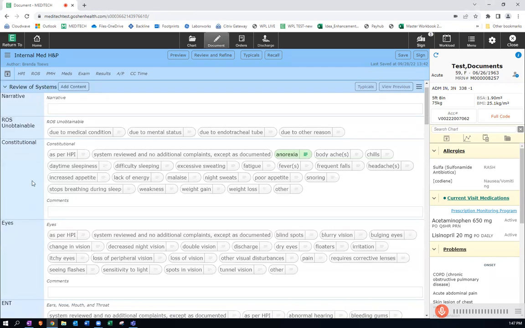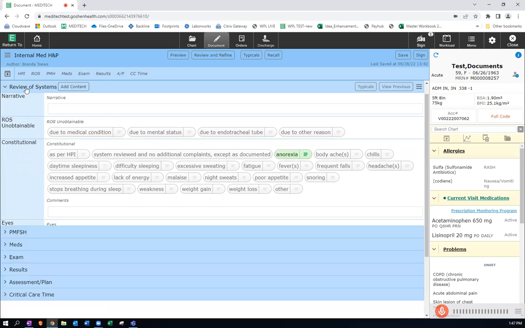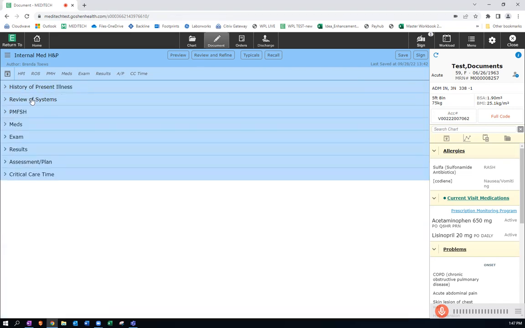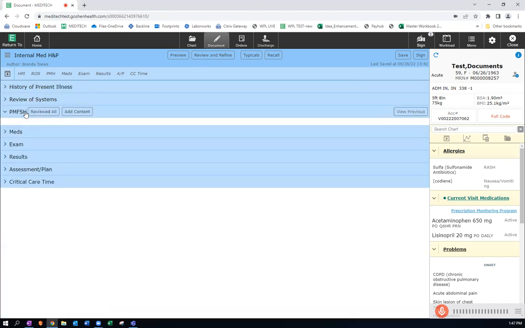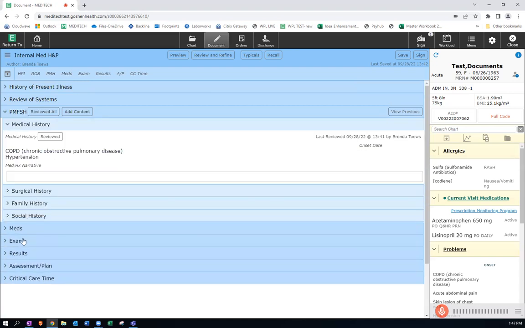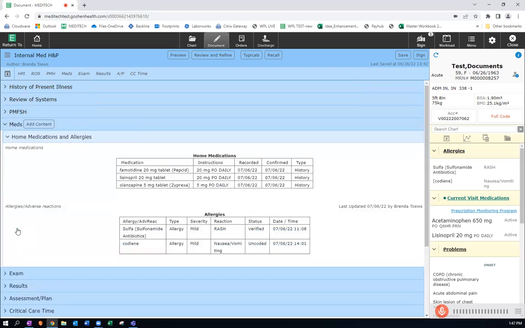In this case, instead of having to click on the titles, all of the selections are viewable right away and they stay open. You would have to collapse the whole section or scroll down in order to see the next section. And in this case, if I do click to the next section, it will actually collapse the patient history section and go to the med section.